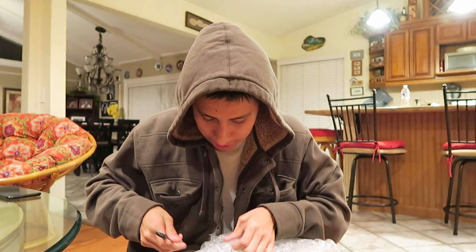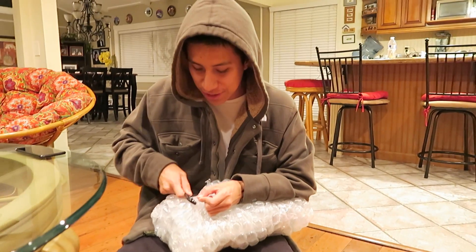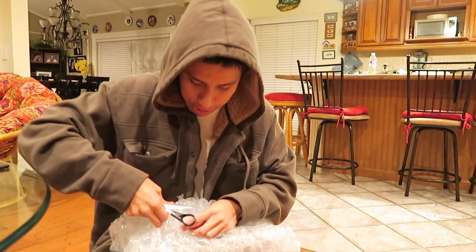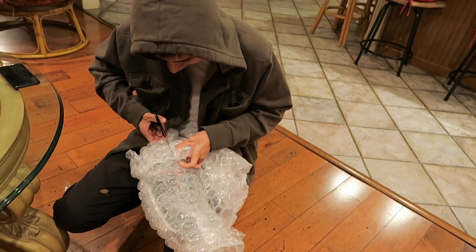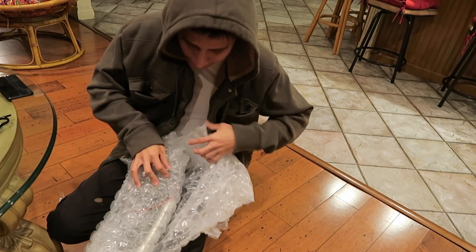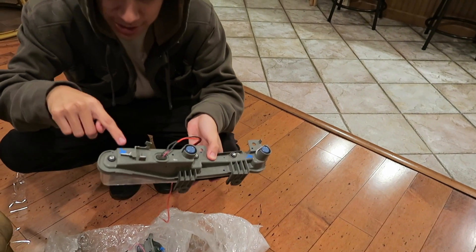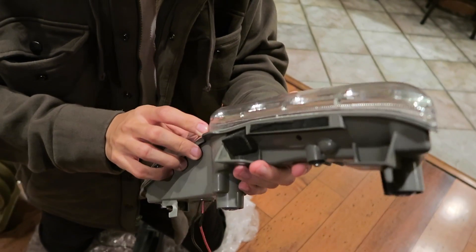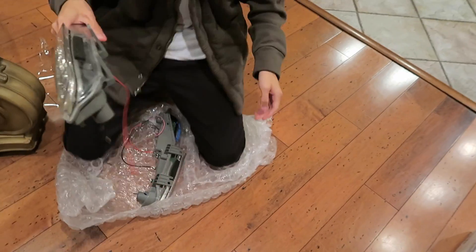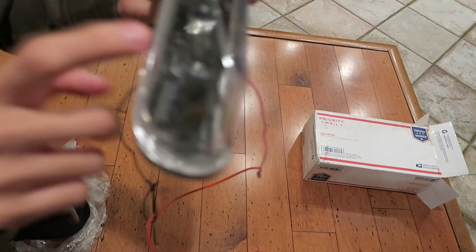Shout out to Chris who hooked me up on these lights for a good price — it's a dang steal. There's a lot of tape. Oh my god, it's so tight, but I like it as long as they're well protected because these are very expensive. He said there were a couple broken tabs, which I'm supposing are these right here. He did a little bit of wiring to extend the wires, so that's good. They look pretty good.